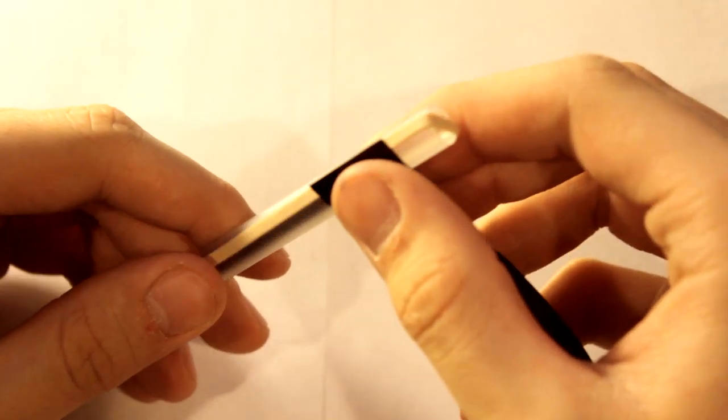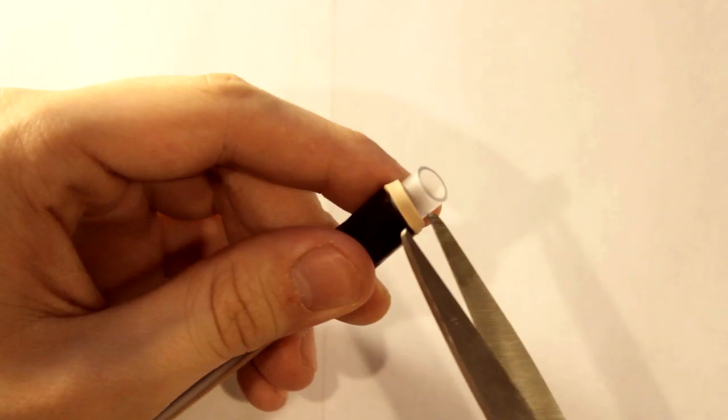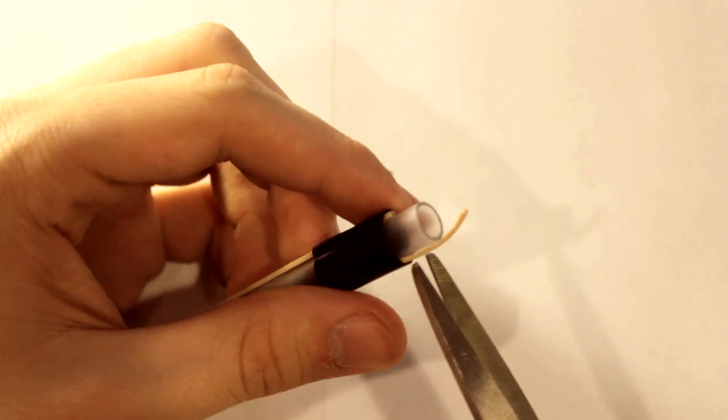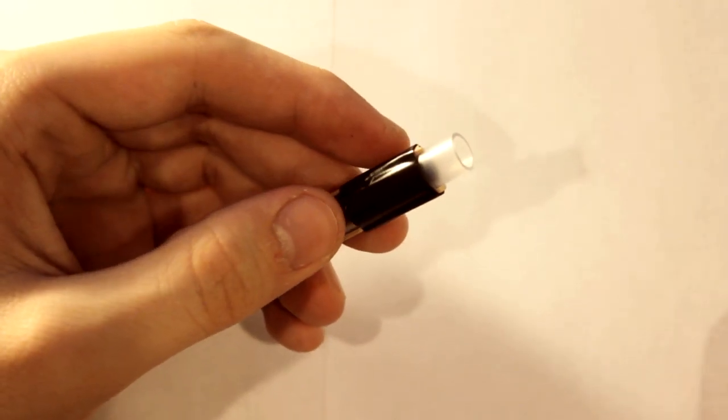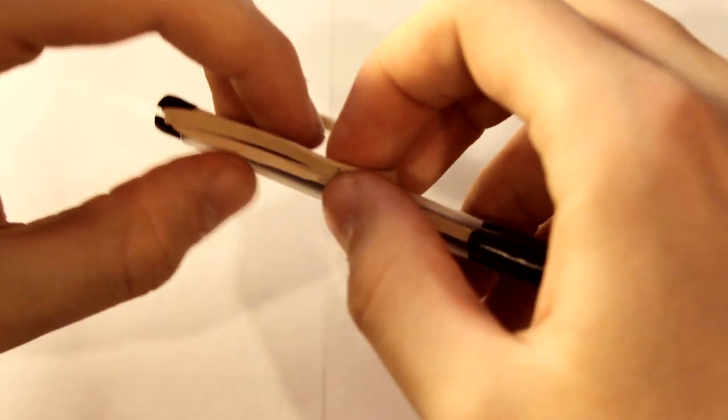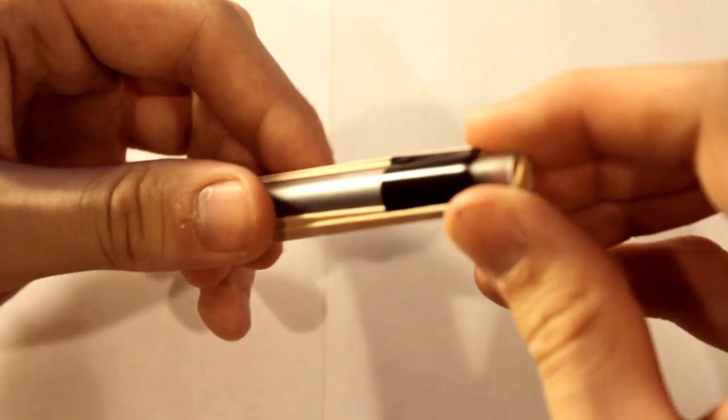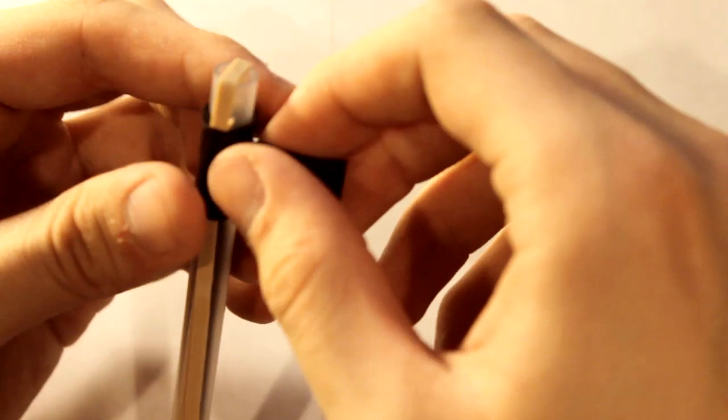Use your tape to secure it in place and cut off the excess. This is enough power to launch most things you'll want. But if you have weak rubber bands or just want a stronger gun, do the same with another. Don't use too many though or else it will become unusable.